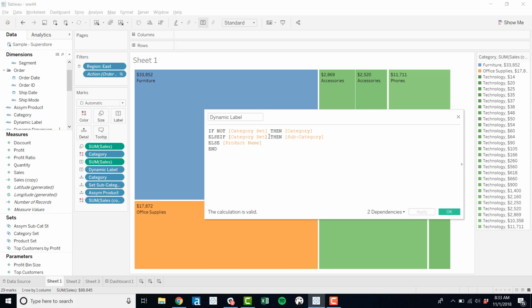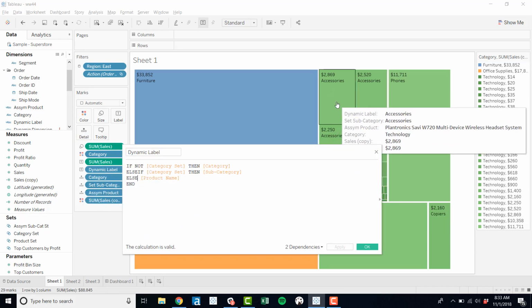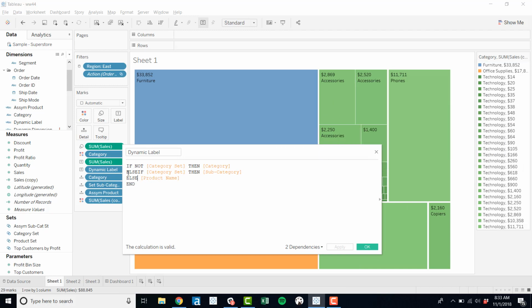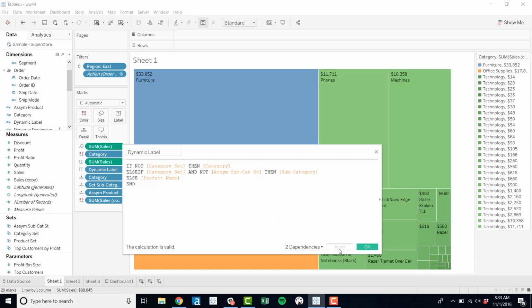So what this means, while we try to figure out what's going wrong, is the third level here that we're looking at now, the third level of drilling, is evaluating to true on this line. It's the only reason why subcategory would still be displayed. So let's add something here and not. Maybe this will take care of it. Oh, we might have got that.